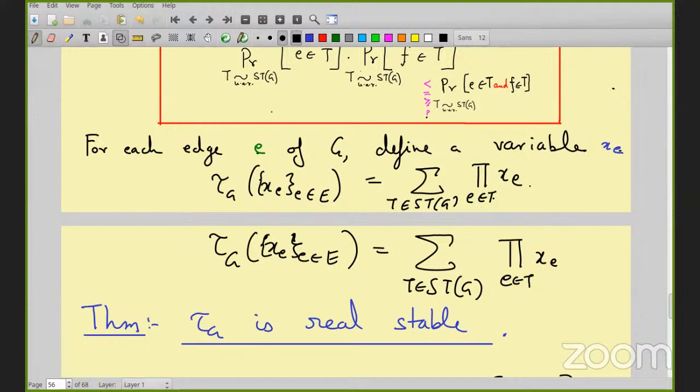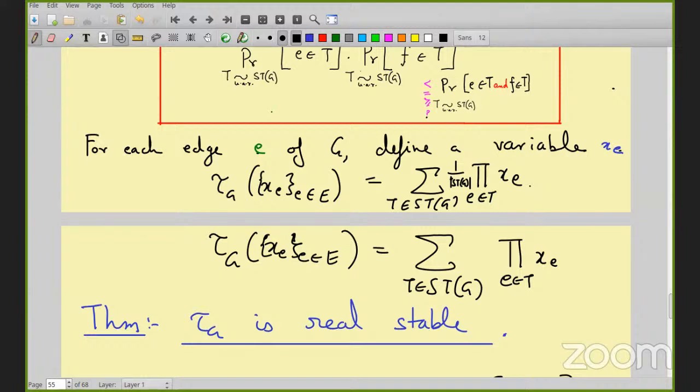What is this right hand side? Suppose I put a 1 over the number of spanning trees here. There are some subsets that cannot be realized, which are say cyclic graphs or graphs which have more than n minus 1 edges. Everything else, every such subset, can be realized with probability 1 over the number of spanning trees. So this is the generating polynomial of that distribution.